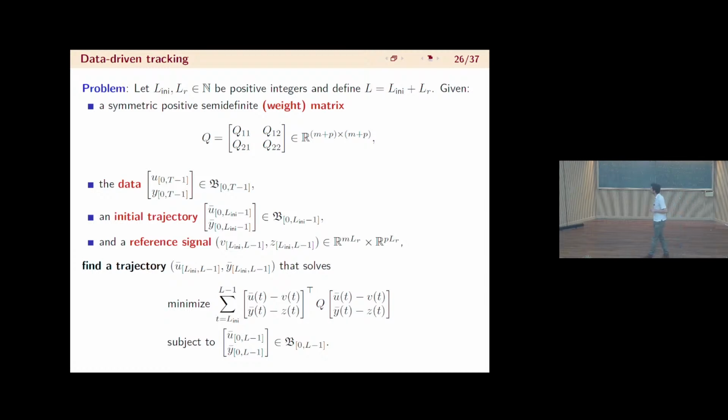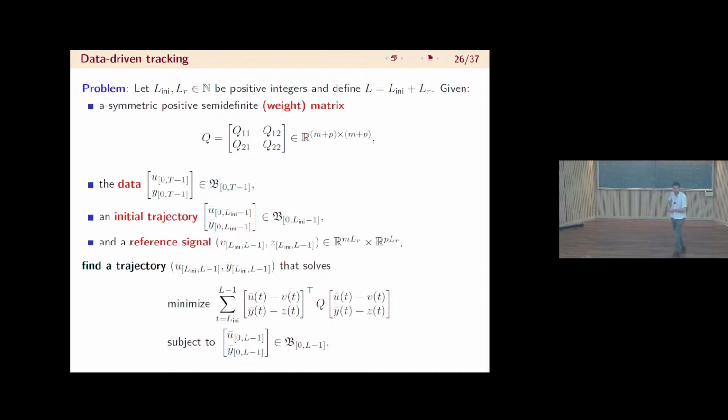If you don't want to do that, you could also consider a specific problem where you only measure the difference between Y bar and Z. So only specify the difference between the outputs. Does that somewhat answer your question? Because sometimes we may not know V. Yes, so in this case, we do assume it to be known. But again, as I said, you could also consider a specific case. If, for instance, this Q is of a specific form, like 0, 0, 0, and then some matrix, you could just impose a constraint only on the outputs, right? So yeah, you can handle that.